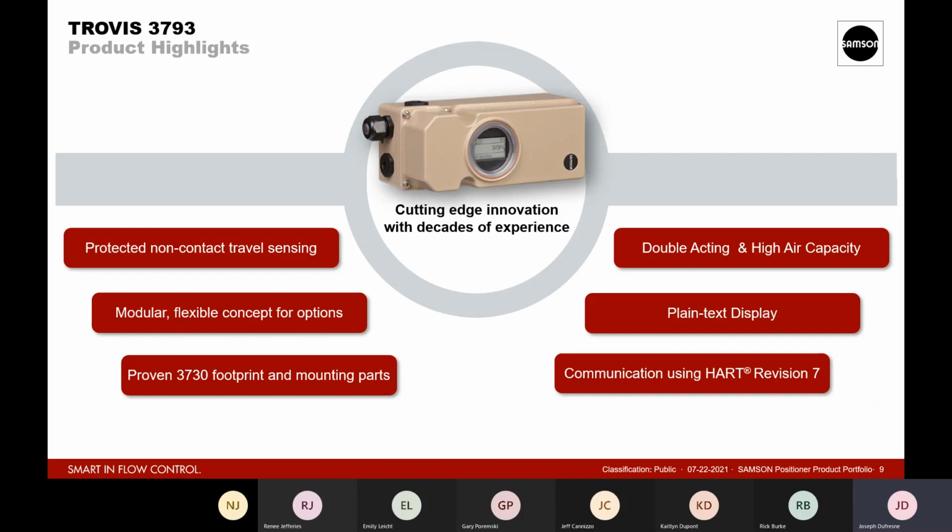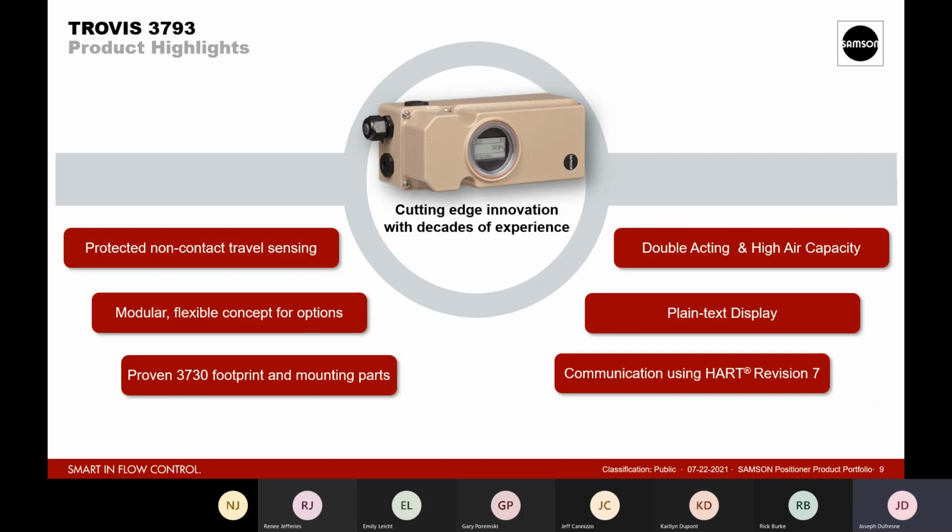The big design reason for the Trovis 3793 is the next point. We made this inherently double acting. This completely eliminates the need for a reversing amplifier that changes a device from single acting to double acting. We also introduced higher air capacities, as process control valves are being demanded to be larger and to move faster.